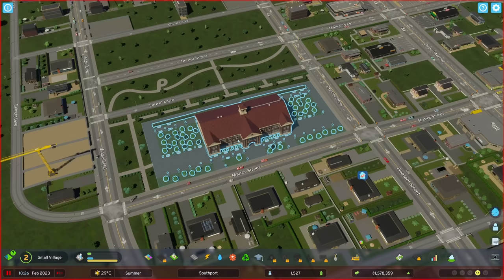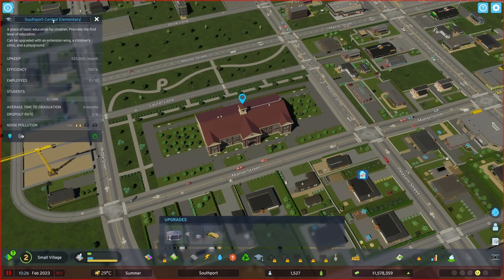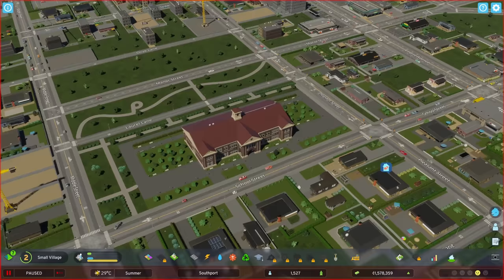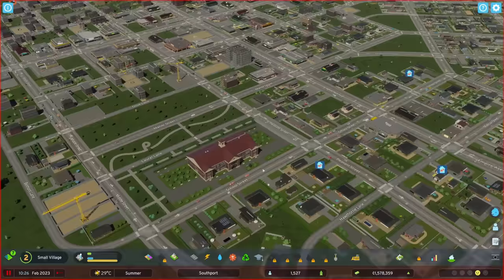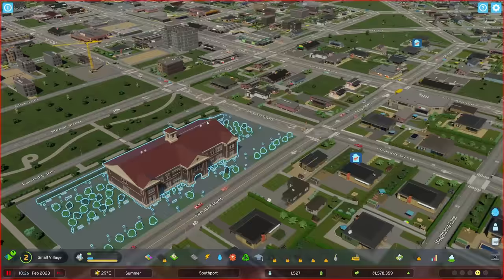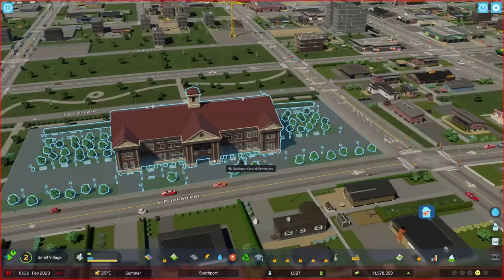Now we're of course going to name this Southport Central Elementary. And we're going to rename the street as School Street, because the school is one of the oldest institutions of this particular area. As the city expanded, the street was named in such a way that it would support the first proper elementary school in Southport.